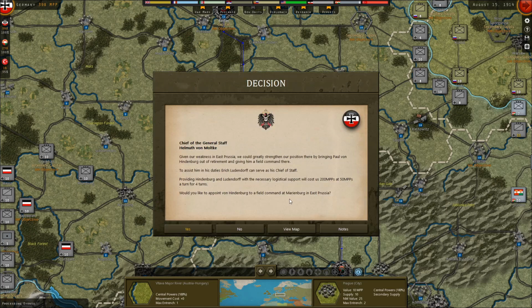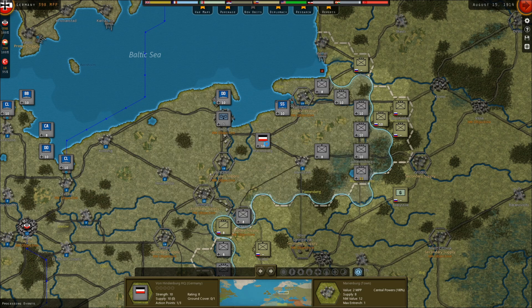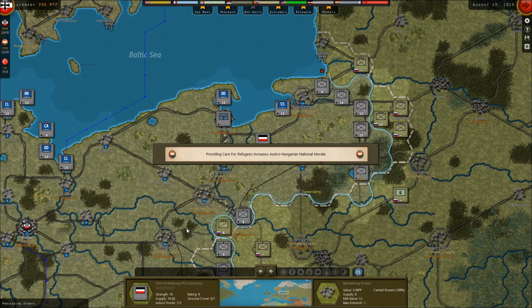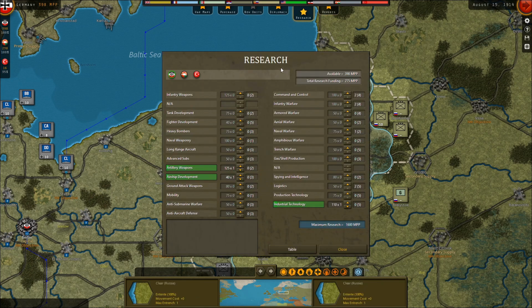It's recommended we send aid to Austria-Hungary. That's probably going to be something we need to do. Yeah, let's go ahead and appoint Hindenburg. We're going to get that new thing over there. Yes. 50 points. Yeah, this will raise our national morale. Morale's huge in this game. I was doing okay militarily in my last campaign, but my morale was so in the toilet that it didn't matter. So let's go ahead and look at diplomacy for a second.